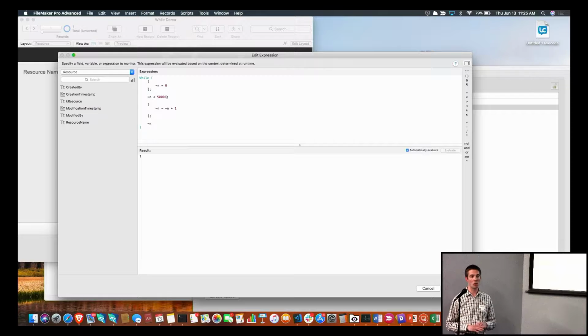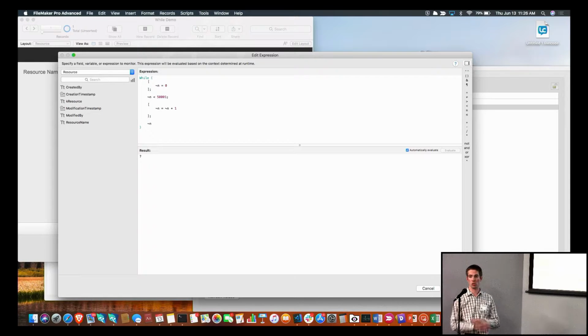It's an error. Now, in the loop script step, you can set up a loop that will go on forever, right? You can create a script loop that will go on forever. And hopefully you have a debugger or something, but there's no hard safeguard in the script engine to an infinite loop. In the while function, there is a safeguard, right? It's 50,000 iterations. In the script engine, we have the script debugger that we can turn on, and maybe we can kill that script. We can also hit escape a lot of times unless we turn that off. So there's ways for a user to get out of that.